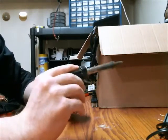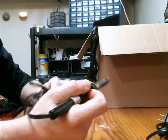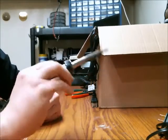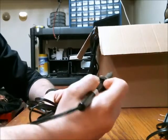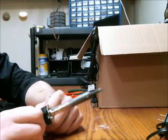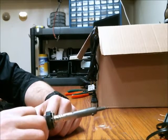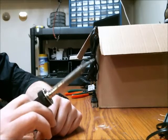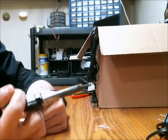This is the third soldering iron I've purchased. It's a 30-watt no-name brand soldering iron. It's much better due to the size of the tip and the 30 watts for doing heavier gauge wires and stuff like that. If you need to solder line voltage stuff, it's good for that. Intricacy, not so much.